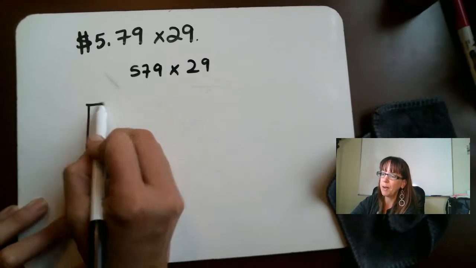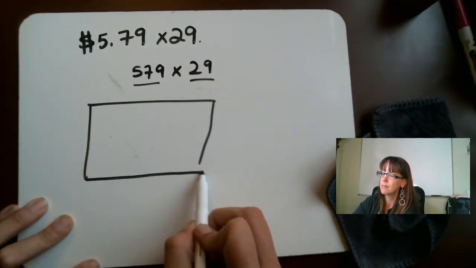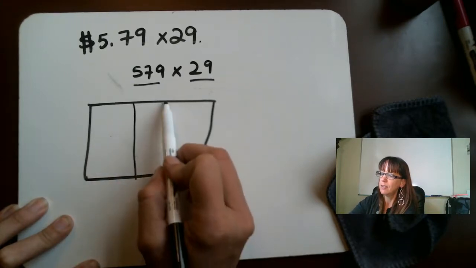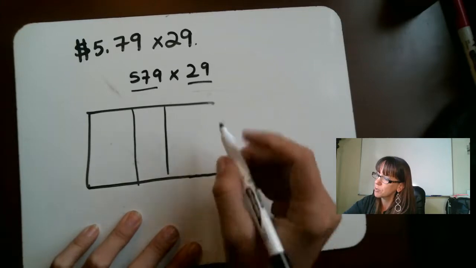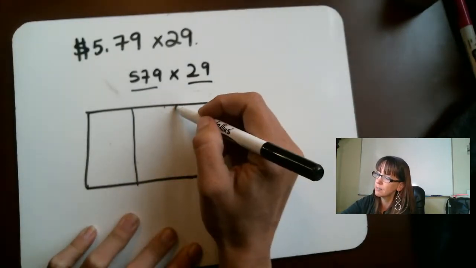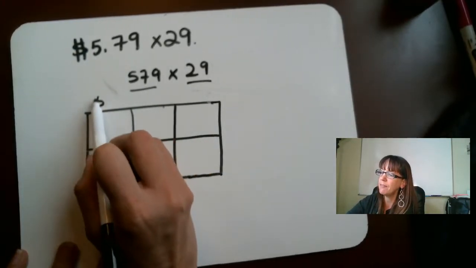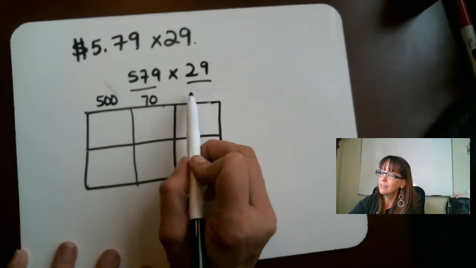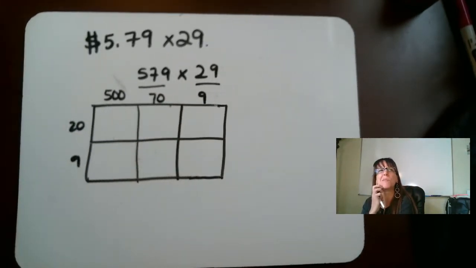All right, so I got my box of 3, because there's 3 digits by 2. I don't know why I can't draw a straight box. I'm very sorry about that. That was atrocious. Get a language lesson here at the same time. Atrocious means awful. Okay, so we have 579, 20 and 9. You may have seen these called magic rectangles. I've seen that before, and there's some puzzles that you can do around that.